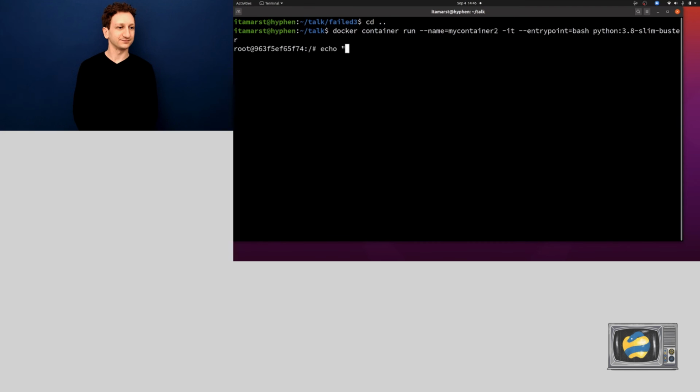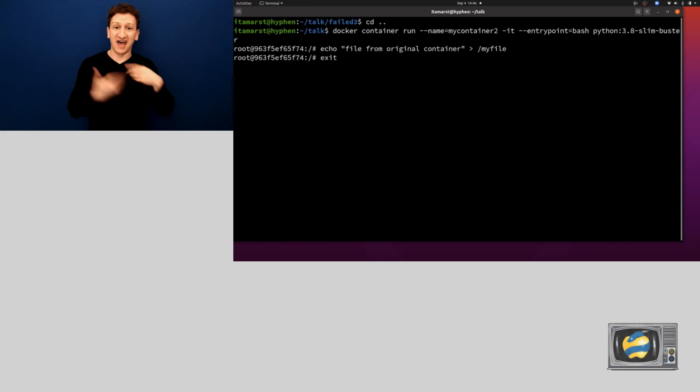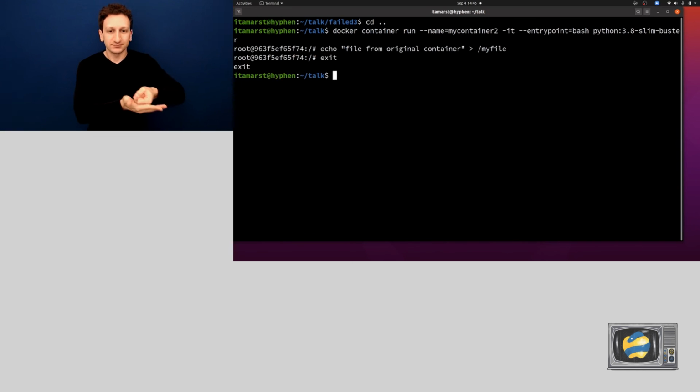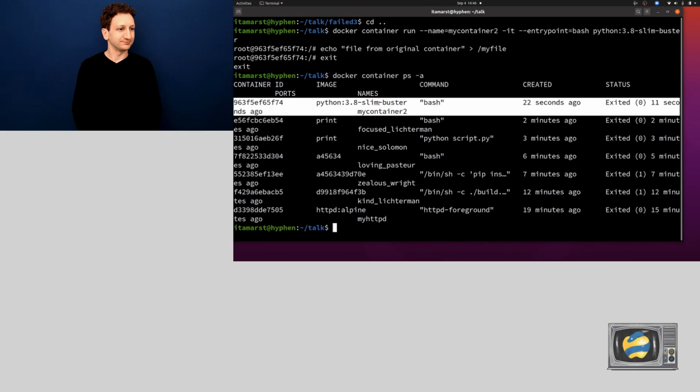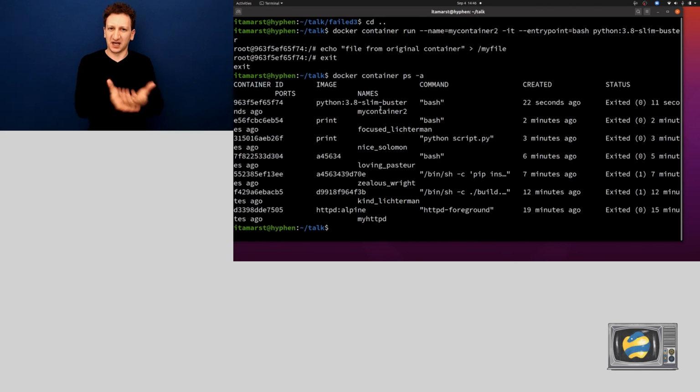And so I'm going to simulate some server running, writing some files out to disk, and then crashing. So let's pretend we ran an image, wrote a file to disk somewhere, and then it crashed. I want to know what happened. And so if I look here, there's a dead container here. I'll name my container too.